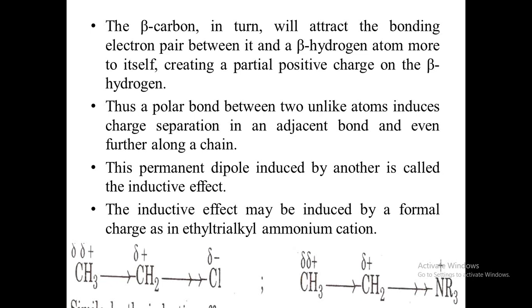Alright, now we hide CH3 and we take the case of CH2 and Cl. The bond between Cl and CH2 should be polar, and it's polar because chlorine is more electronegative as compared to CH2, so it will withdraw the shared pair of electrons from carbon, so there will be a production of partial positive charge on carbon. So it's a natural phenomenon.